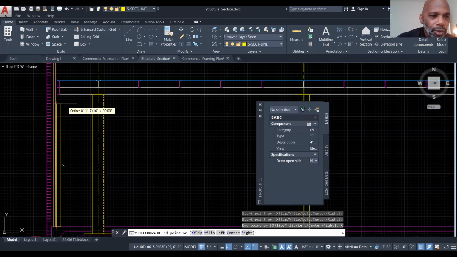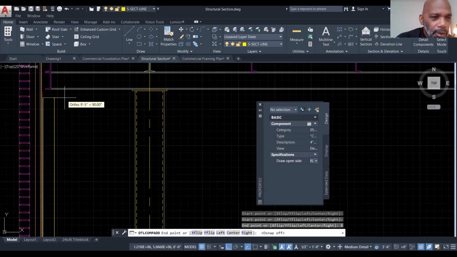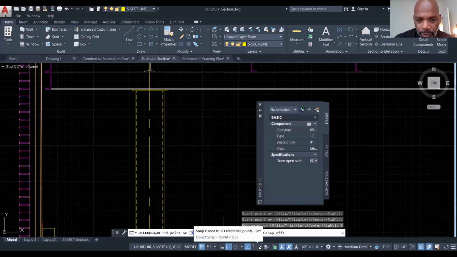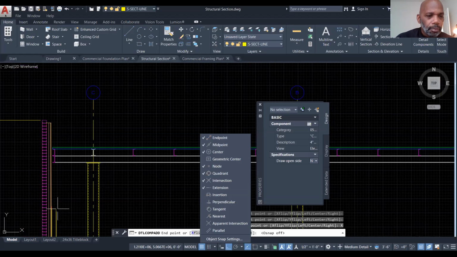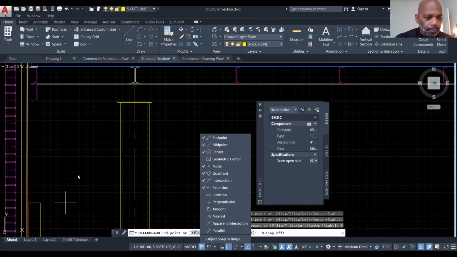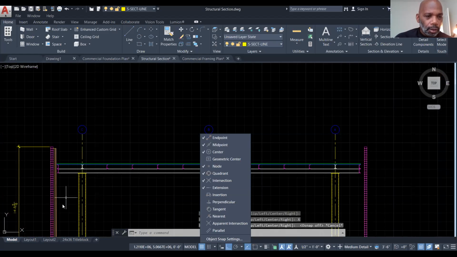Yep, all the way up to the underside of that channel. Alrighty then.